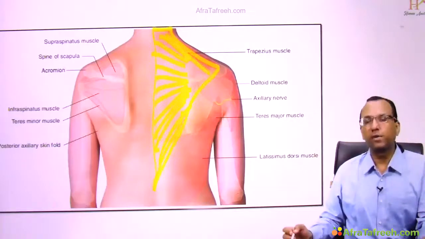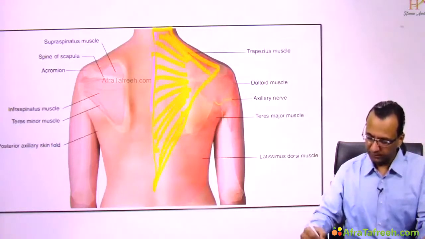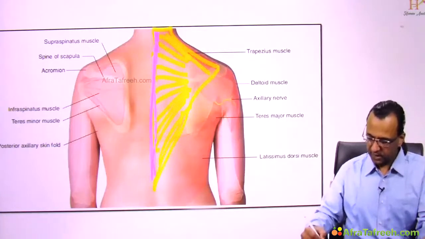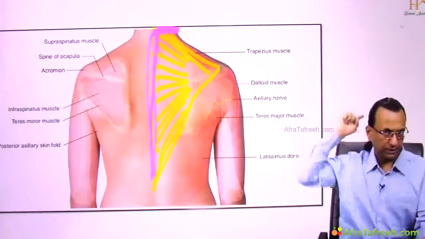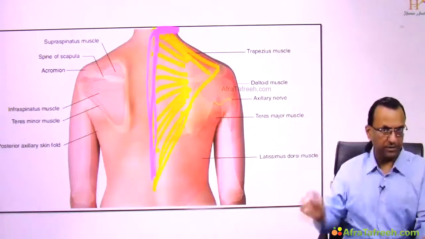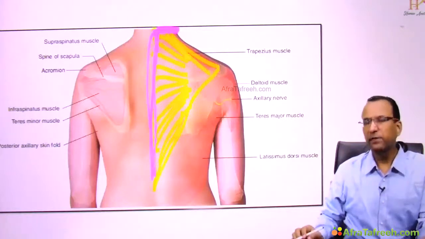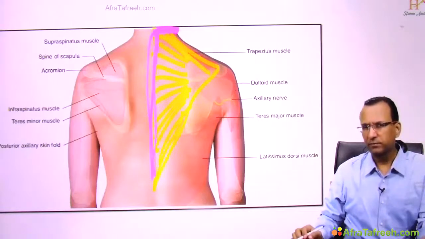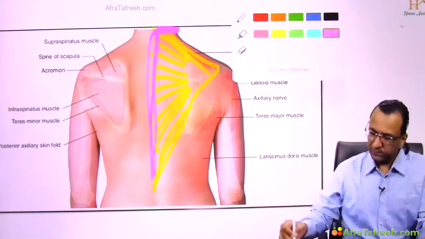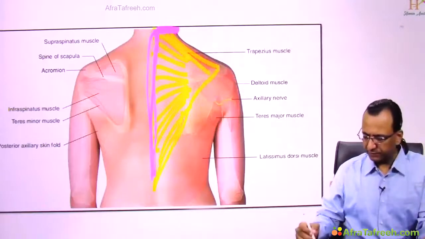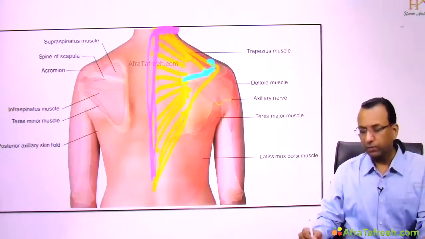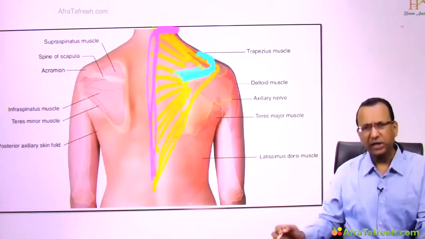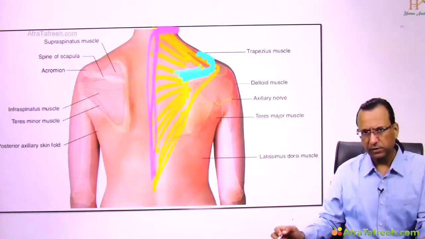See, the origin of the trapezius muscle is the vertebra and the occipital bone. Upper back, yes, and the vertebra. That is the origin. Then where is the insertion? I told you: the spine of scapula, the acromion process of scapula, and also the clavicle bone. Insertion is to the upper border of the spine of scapula, the middle border of the acromion process, and the posterior border of the clavicle. It is J shape. What is J shape insertion?